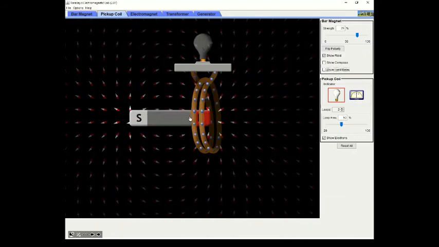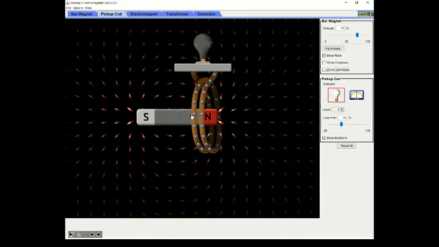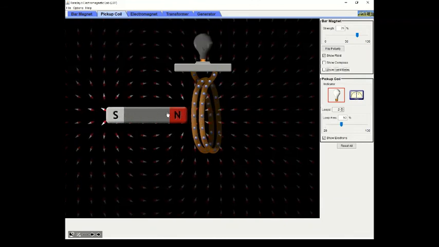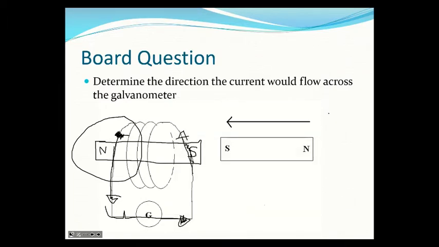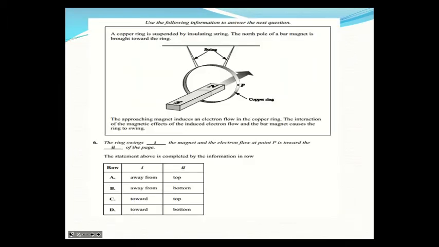Let me just try that again. So towards, they move down, and away, they move up. It's better in person, but that's the best I can do. Okay, so I'm going to do this sample diploma question right now, and students struggle with this one. So pause the video, give it a go on your own, and we can go through it together.